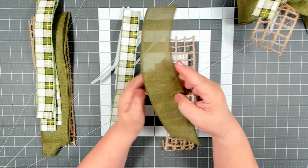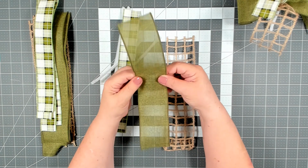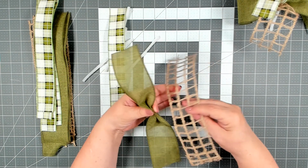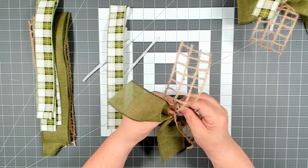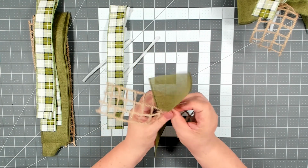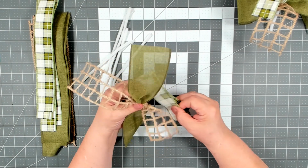I'm going to start with this in the back. Just kind of fold and find the center and then scrunch. Do the same thing with this one. Find the center, give it a scrunch, kind of cross it, and same thing with the third.